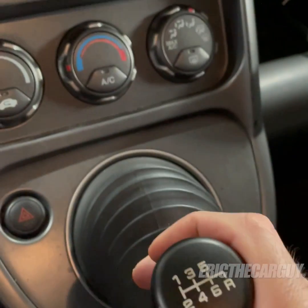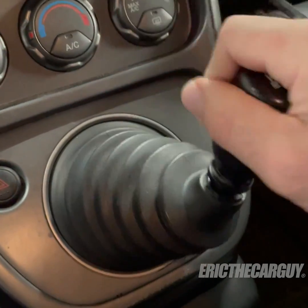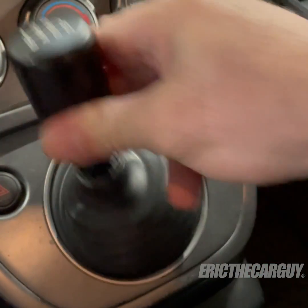After almost 200,000 miles, the shifter on the Honda Element was getting pretty sloppy. Acuity Instruments has a great solution for this, and they sent me bushings for the shifter base as well as the cable connections on the transmission.